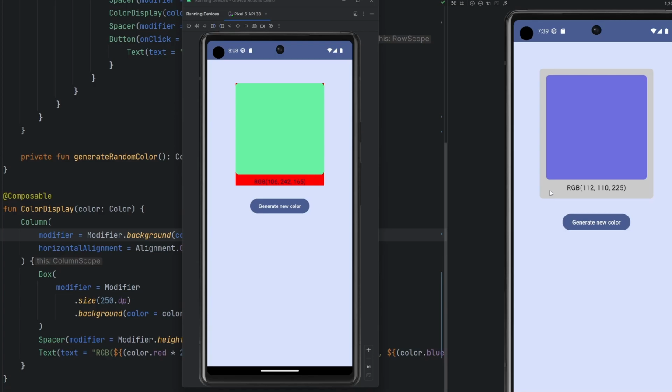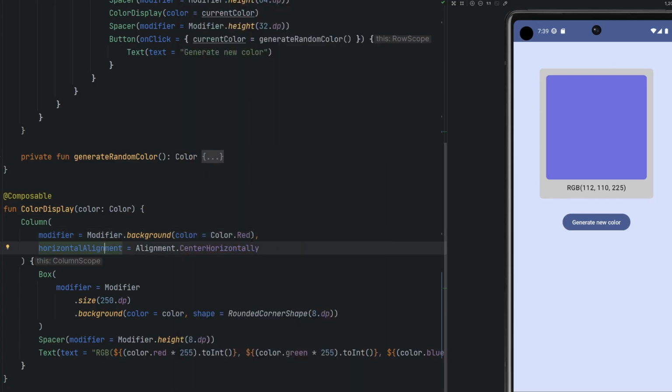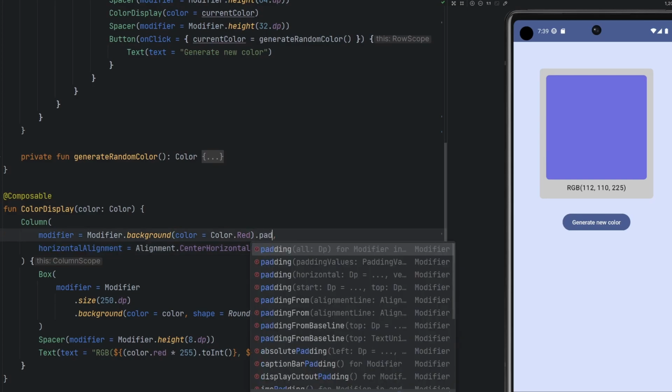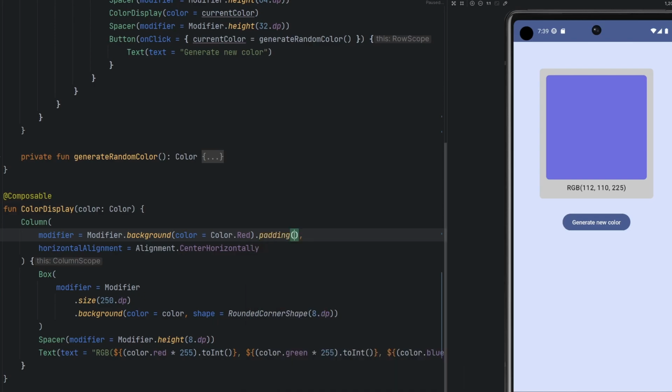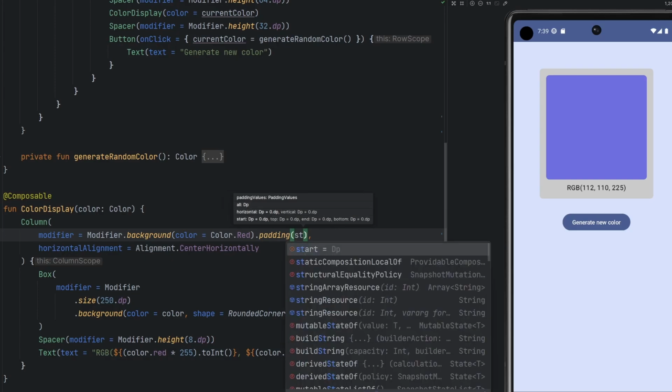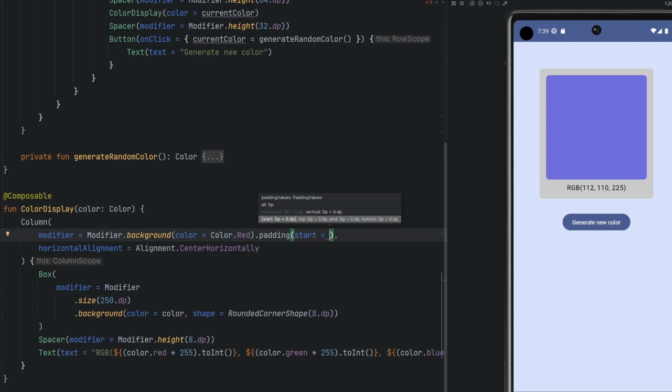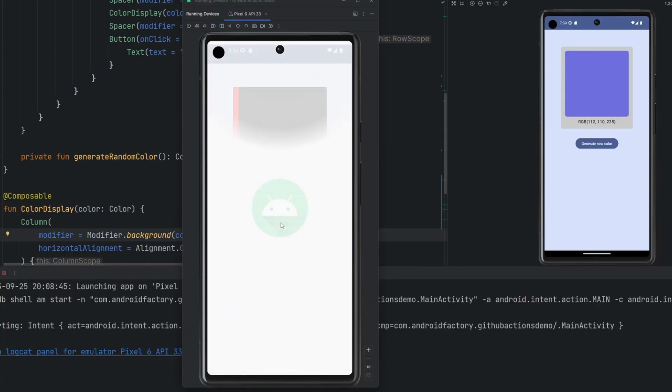And this is where padding can come into play. So as I mentioned earlier, we skipped around padding, but we're going to go ahead and use it now here. If we set padding on a particular parent element, we will force its children to basically be inside of the bounds at which we tell it. So let's just simply go with a simple padding here called padding.start, or padding, set the start padding. And we're just going to see what that looks like really quickly, and then we'll clean everything up.